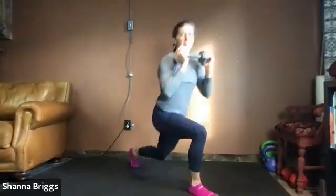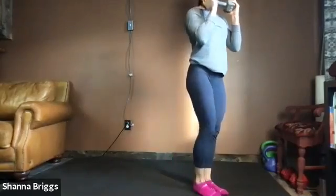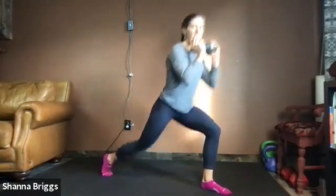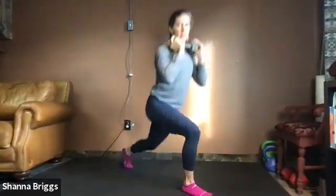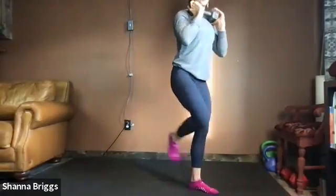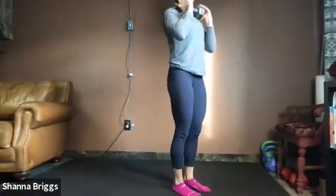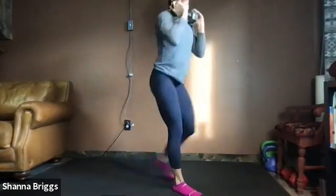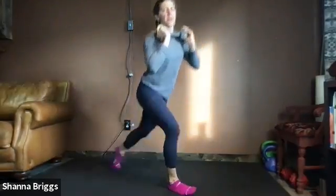Balance check. Coming up on that first 30 seconds. Moving well. 30 seconds down. Chest tall, eyes looking straight ahead. Well done. That's 45 seconds. Good. Maybe one or two more on each leg. Probably more like 1 and 2, 1. Rest and rotate.